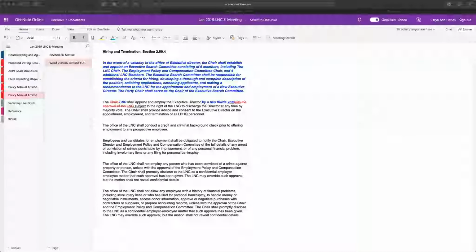Thank you, Mr. Chairman. Mr. Hagan pointed out, I think quite correctly, in an email around December 1st, and I happen to feel that if this motion passes, it actually contravenes the bylaws. The chair is given responsibility for hiring personnel, and this includes the executive director. I think this policy manual change would violate the bylaws, and I don't think we can pass it. Are you raising that as a point of order, Dr. Lark? I am indeed.